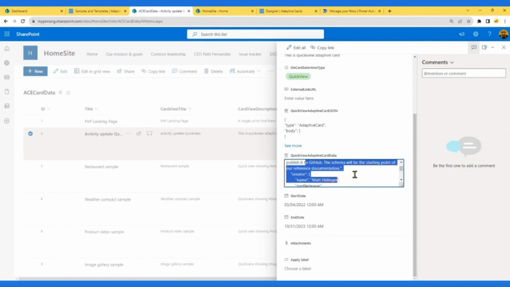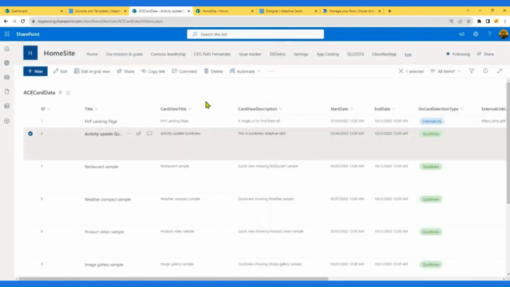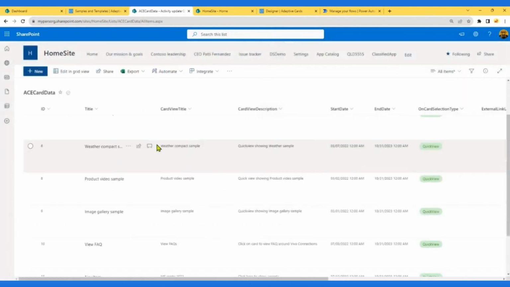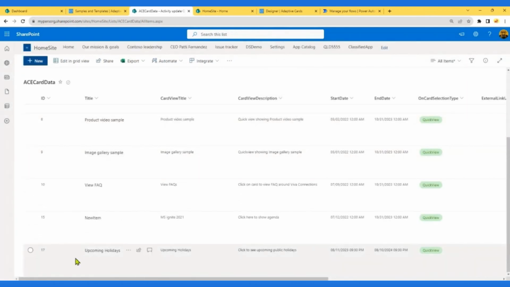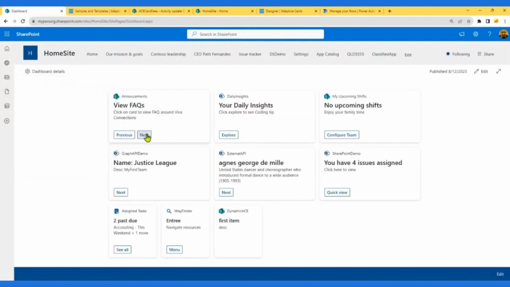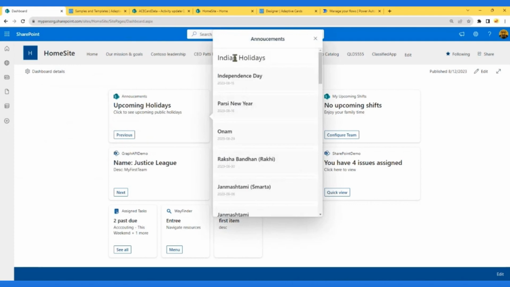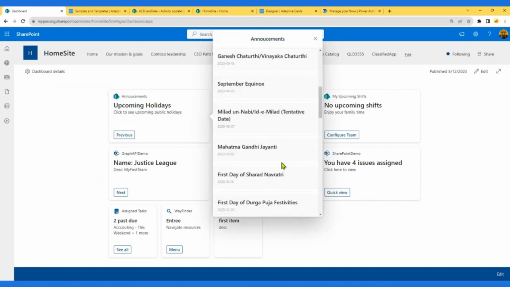It provides you a framework to have your dynamic announcement, but the actual logic to make it dynamic has to be done somewhere, right? So now, to understand this particular scenario, what I wanted to demo here is there is one upcoming holidays item which we were seeing here, right? Which is basically displaying all the Indian holidays which are upcoming in this current 2023 year, right?